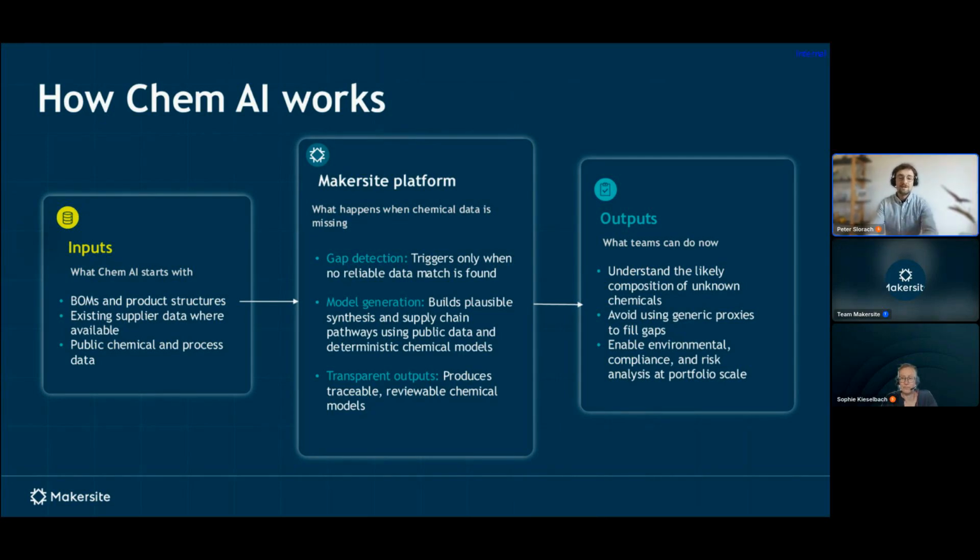So the output of this is that you can understand the composition of unknown chemicals, and you are avoiding the use of proxies. So again, we're getting a best match for industry. We're not trying to replace accurate supply information, but we're looking to provide clear chemical synthesis routes rather than mapping to something like organic chemical or another simple proxy, which could be significantly underestimating the impacts of your chemicals. And we know this to be the case that for specialty chemicals, particularly in the pharmaceutical sector, the impacts may be 10, 20, 100 times more than organic chemical, even though that's what we're falling back on to rely on in the absence of good chemical data.